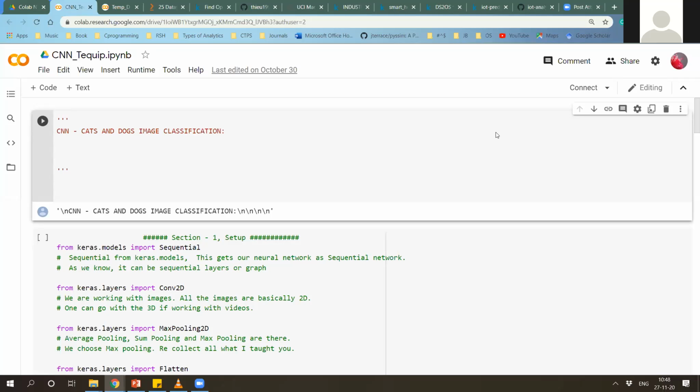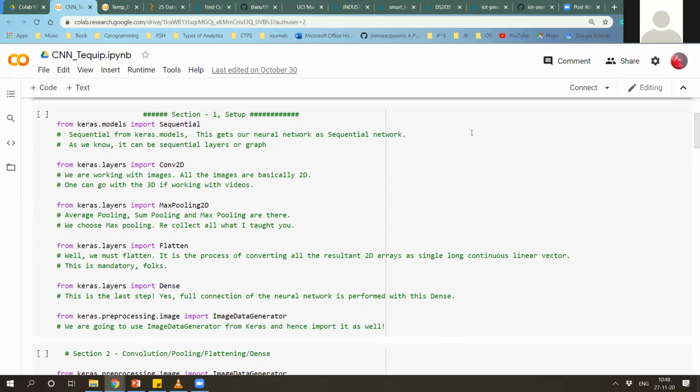So here, the framework which we basically use is the TensorFlow framework, which uses the Keras package on top of it. I'm basically using this Keras. Don't worry about what Keras and TensorFlow are, because you can just search and find out. These are some packages which help you to understand. By the end of this example, you will be able to understand how this works. I think we are running short on time, so I'll go fast.